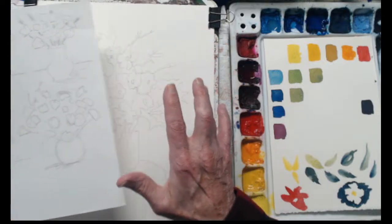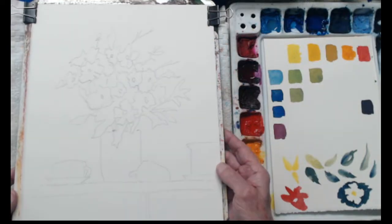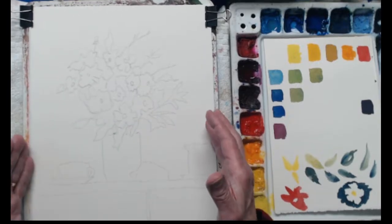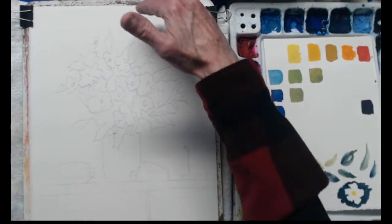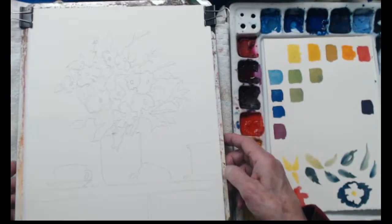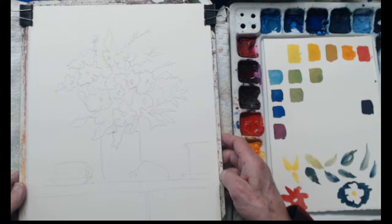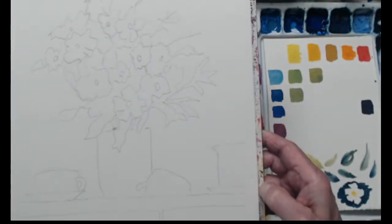Okay, so I took that idea and I went ahead and I drew up my design plan here on my watercolor paper. This is Gemini 140-pound watercolor paper. It measures 11 inches wide and 15 inches long, high. So it's a quarter sheet of Gemini, 140-pound cold press watercolor paper. And there's my design drawing on there that I have.